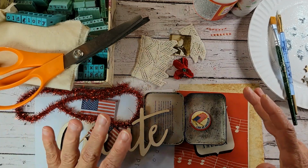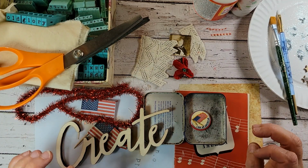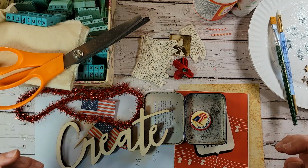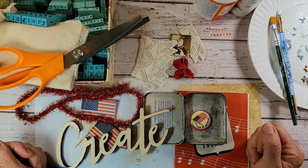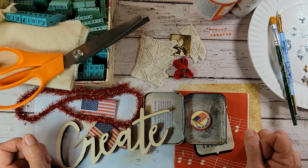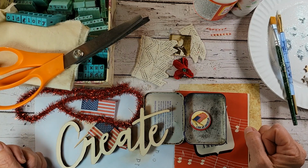So I pulled out everything to make a vintage patriotic assemblage. And I decided that I was going to turn my camera on because I thought maybe you guys would just like to follow along on the process. Plus, I really wanted to say hello to all of you and wish you a happy summer too.